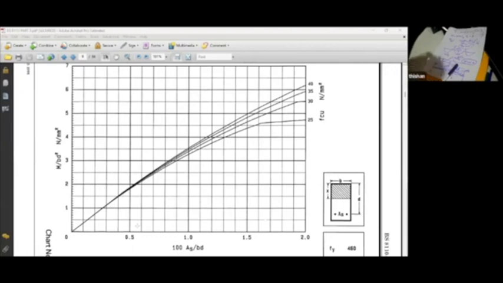What is the other advantage of selecting large, wide beams? You can do the construction easily. Most of the time, beams get honeycombs. Why? Somebody has selected the width of the beam as how much? 250 or 200. What happens when you cast? You can't pour the concrete. So the contractor might give you a phone call and say, can you send some teaspoons to pour the concrete? Because there's no space.